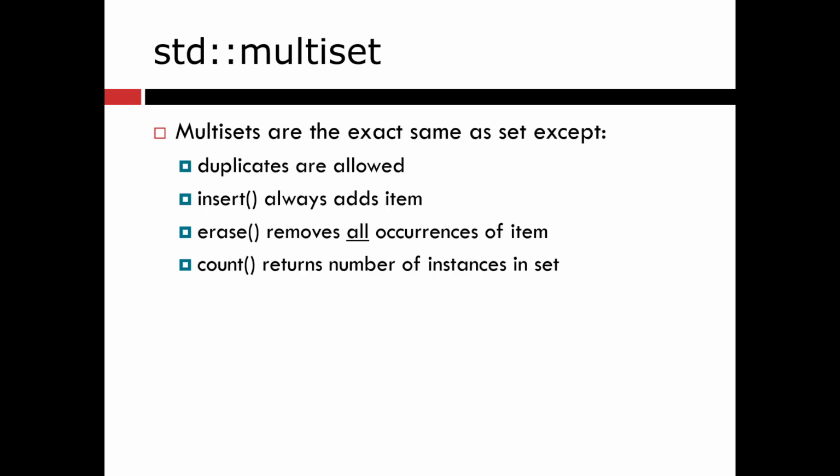Okay, so let's look at multi-set for a sec. The only differences here are that we allow for duplicates. And when we go to do an insert, we will always add the item. Even if it already exists, we'll still add it. When we do an erase, this is important, erase will remove all occurrences of that item. It's not going to remove just one instance. It will remove all of the instances. And then similarly, count is going to operate a little bit differently, which is why we have a count for a single set. Our multi-set also has a count, and that's going to return back the number of items that match the thing that you are trying to count.